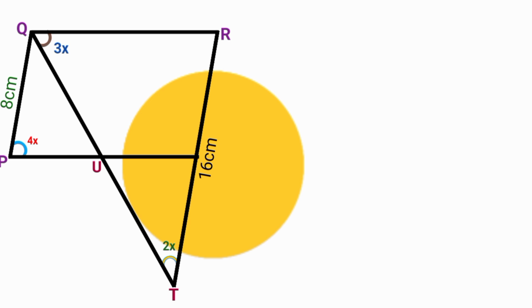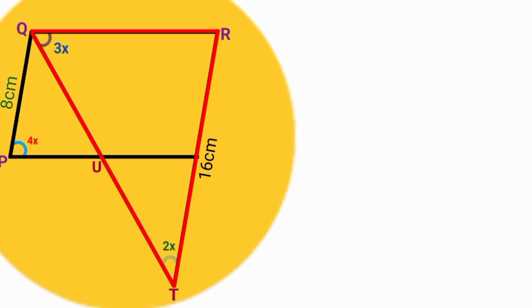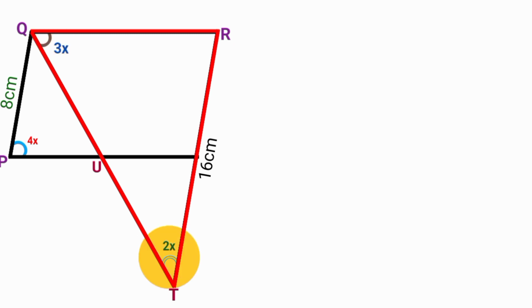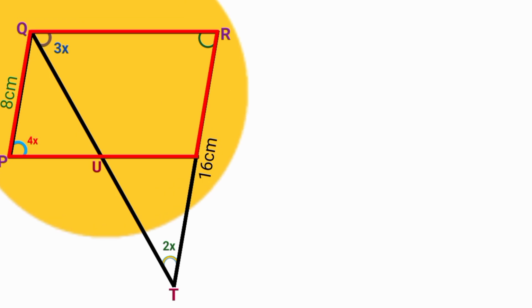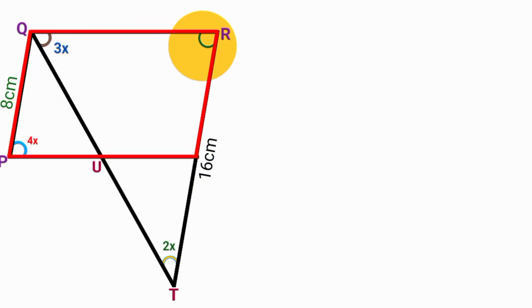To find the length of line QR from this triangle, we still need the size of this angle here and also this angle here. So what are the sizes of the angles? This is given as 3x and this 2x. But what is the size of this particular angle here? If you recall, since PQRS is a parallelogram, and in the parallelogram opposite angles are also equal, and if you look here, this angle is opposite to this here, and hence this is also equal to 4x.